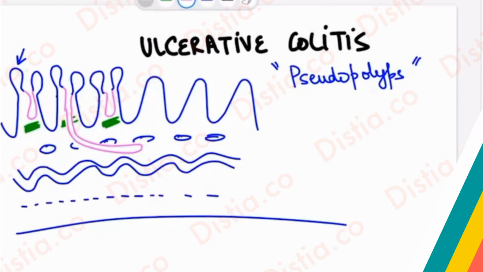But the point is, unlike when I was describing Crohn's disease to you, where I was showing the ulcer is so deep that it is having a full thickness involvement, serosa is damaged, there is pus production, there is intra-abdominal abscess formation, there is adhesion, there is a fistula formation. None are going to be seen in this case. This disease always has a partial thickness involvement.